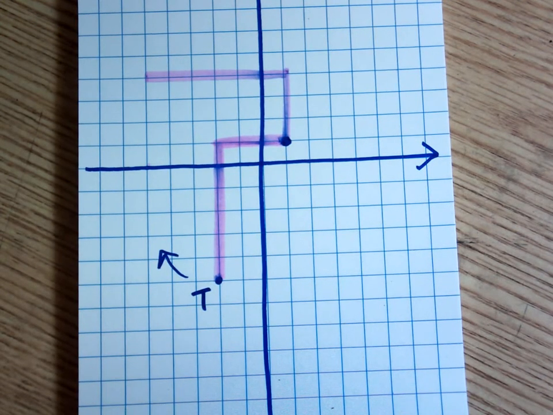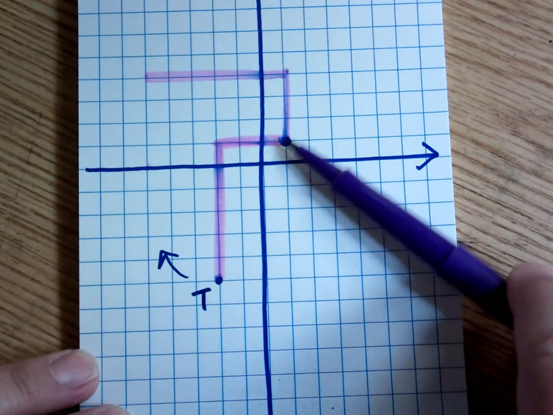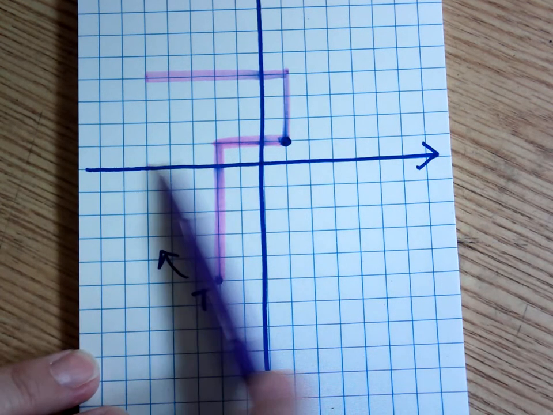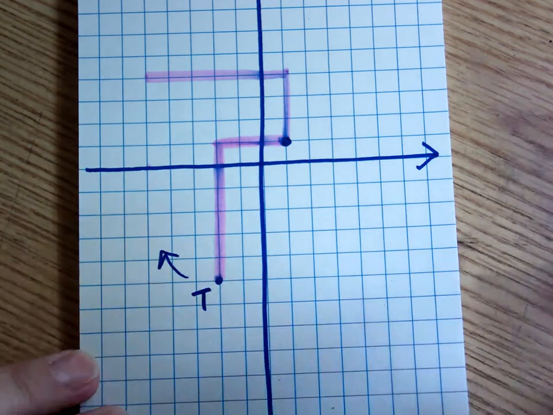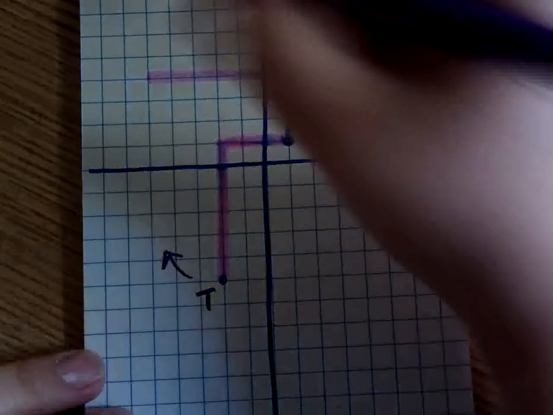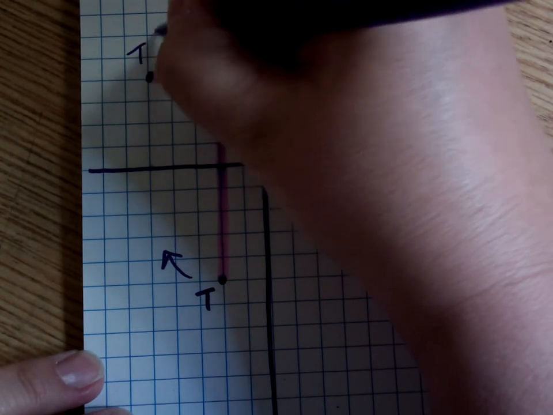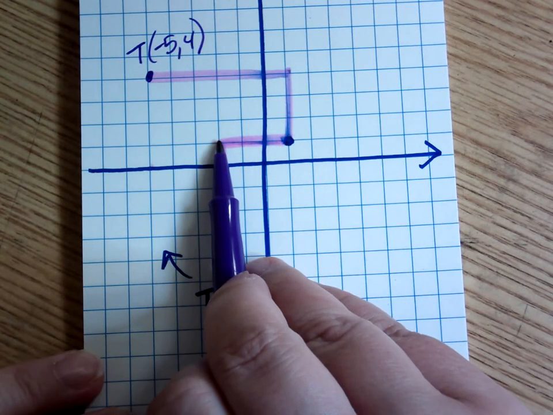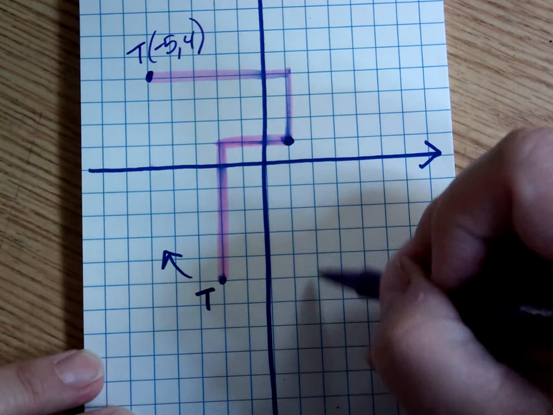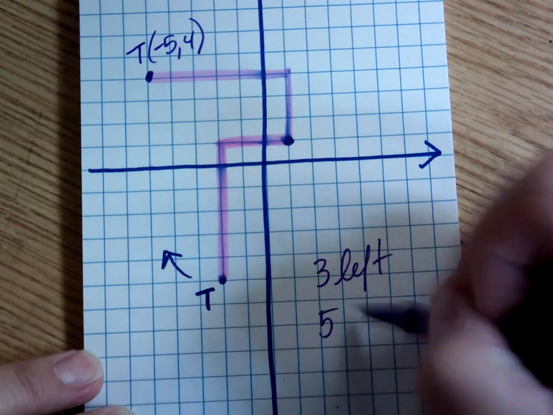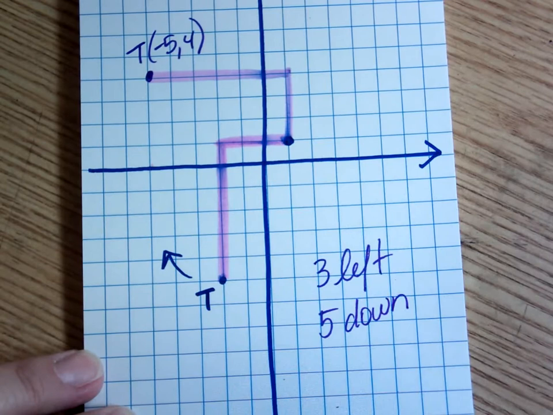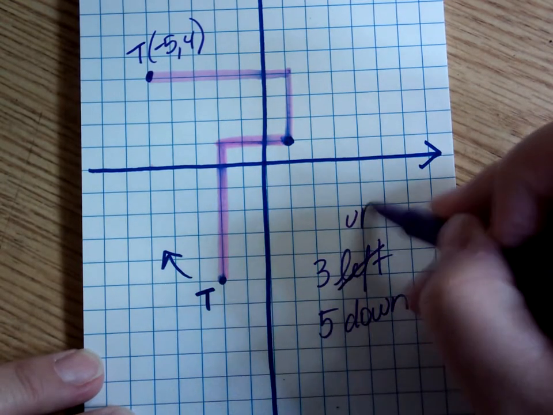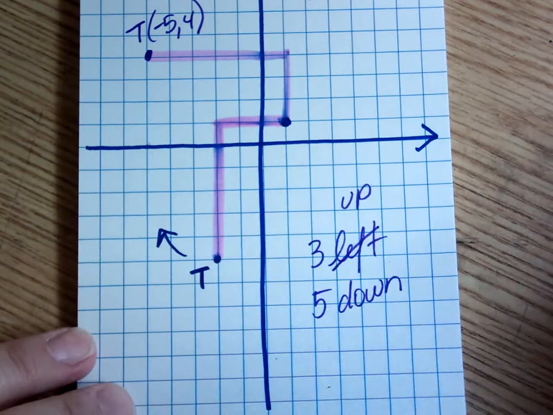And our L there is really just the horizontal and vertical components of distance away from the center. So this is at, what, -1, 2, 3, 4, 5, 4. -5, 4. And that's where T ends up. And again, if you want to do it with the words, it's 3 left, then 5 down. And you have to figure out what happens to left when we rotate 90 degrees clockwise. That becomes up. What happens to down when we rotate 90 degrees clockwise? That becomes left.